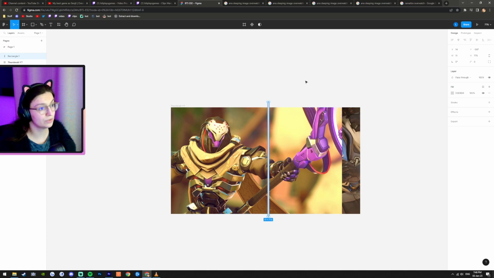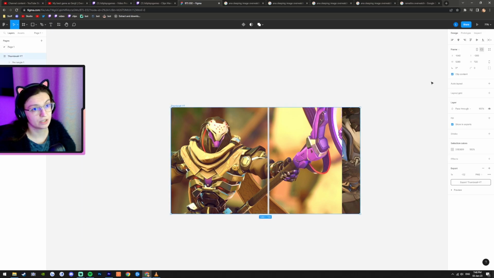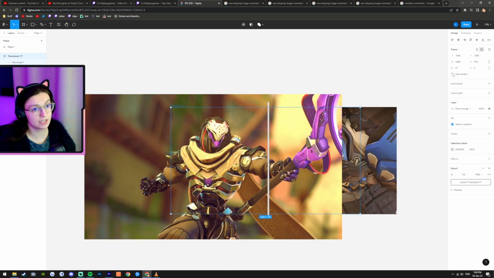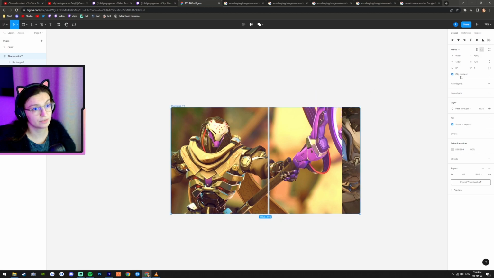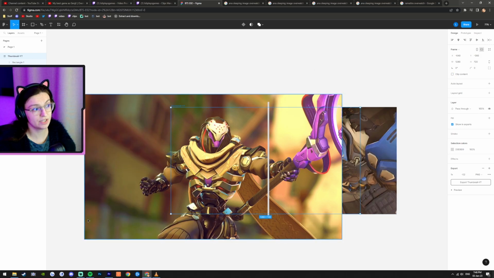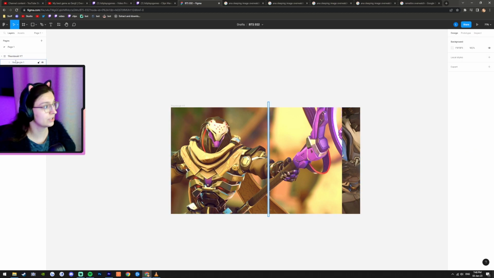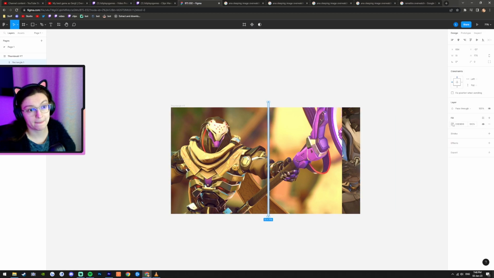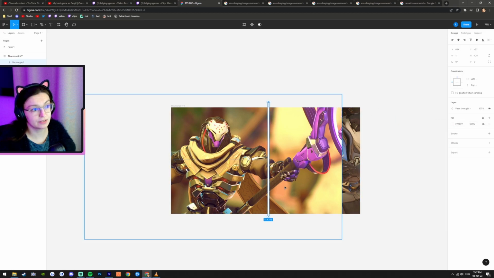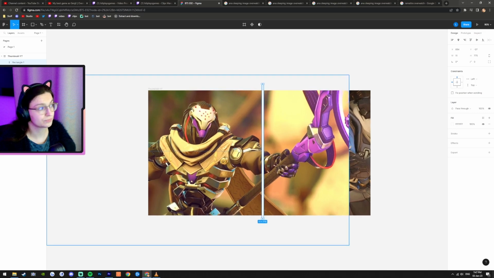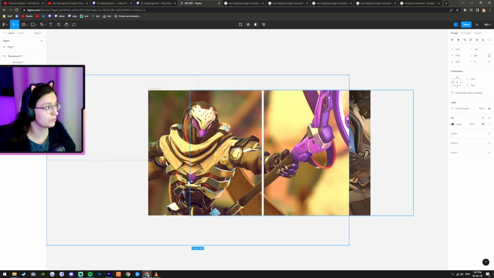Okay, so now you see that this is outside. If I place it in the frame, it will be masked already. So you can remove this clip content or you can have it. You can see everything, but when you clip it, when you export it, you should export only this part. But when you clip content, you can actually see what you're doing. So we want this to be white. And we want this to be in a mask.